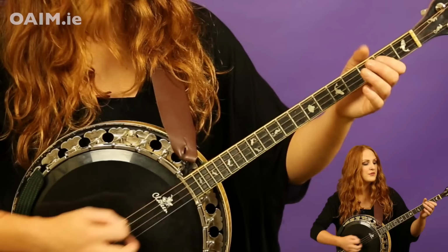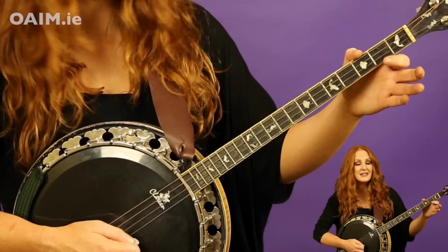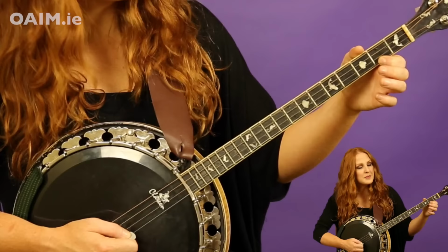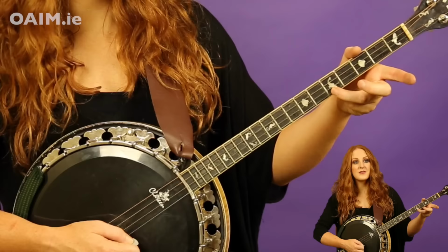So we've done D, E, F, G, A, C. We're just going to continue on into the next string. That's your E. F sharp is on the second fret again, second string. Now this is slightly different. Your G is right beside it, whereas on the other strings we skipped one. So it's actually on the third fret with your third finger. And then we skip one for the A. So fifth fret, fourth finger.